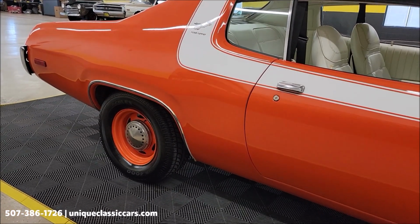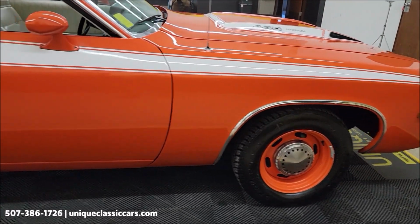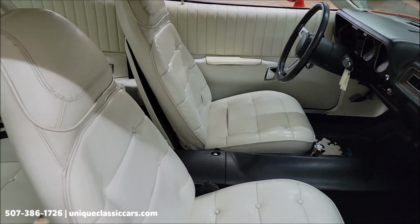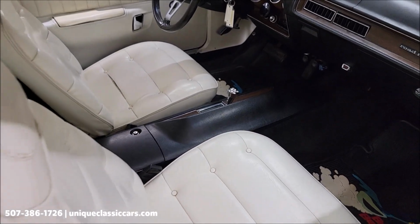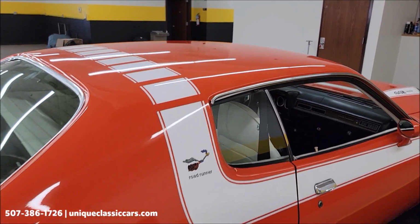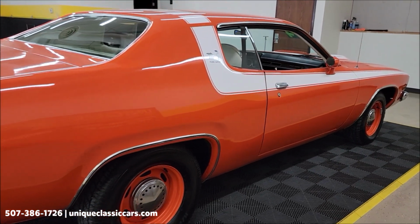Yes, this is a true Roadrunner RM21 VIN. As you can see, writing on the steel wheels, radial tires, polished center caps, interior white and black combination, buckets up front, center console, and we'll get around to the driver's side. We'll take a little closer look at that. And we'll also fire it up, let you hear it run, check out underneath the hood.